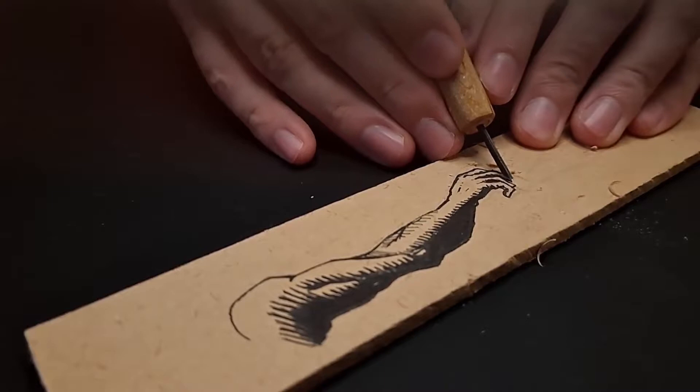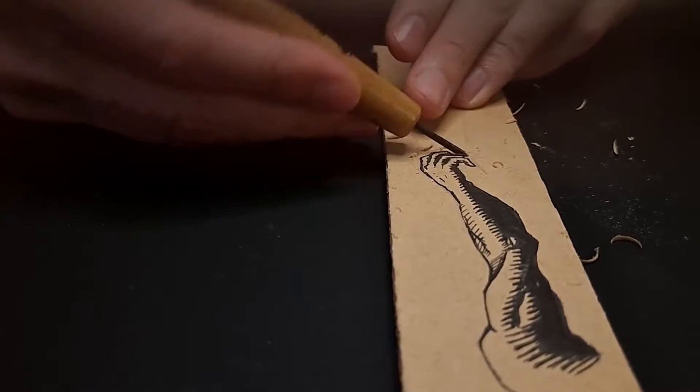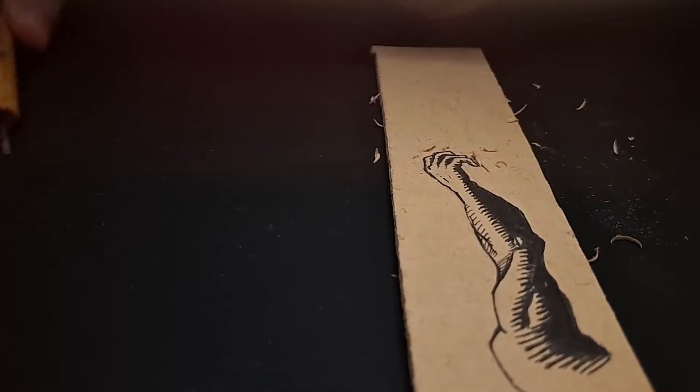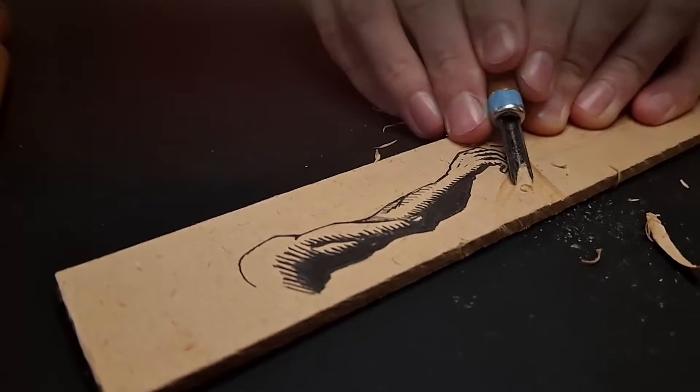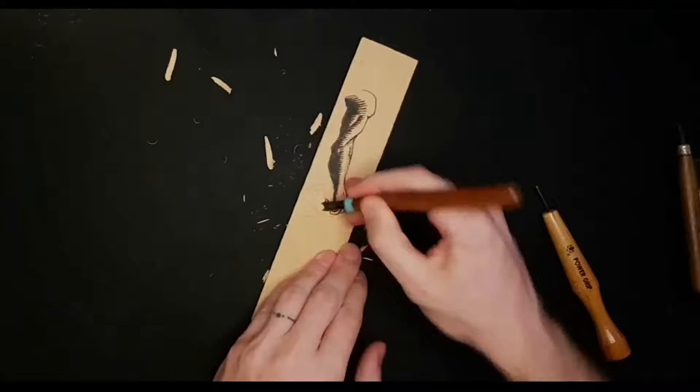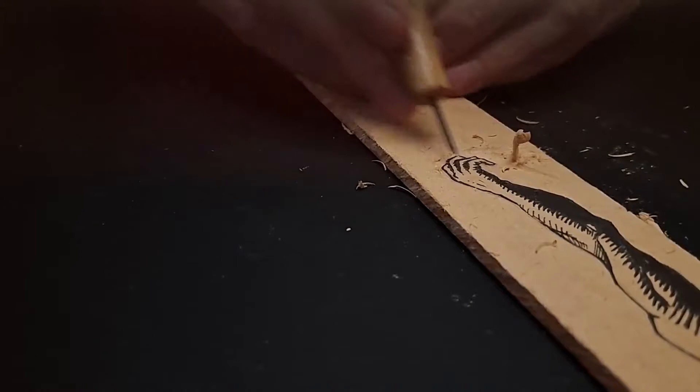But when it's all carved away around it, you know for sure that if you carve too far, you're going to be breaking your boundary and making a gap in the line. So I find that I'm just naturally much more careful if I make it a little bit more high stakes. I usually go around the edges with the small U gouge and then I take the big U gouge and just clear some of that space away, but I use the small one first because you can get much more precision for the outer contour and that's also important.